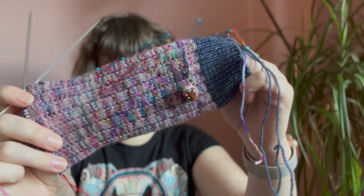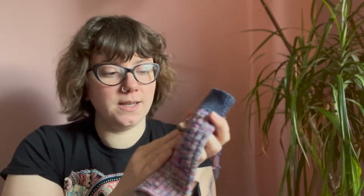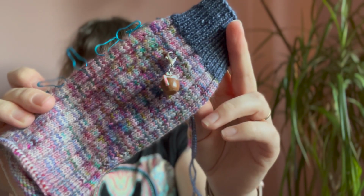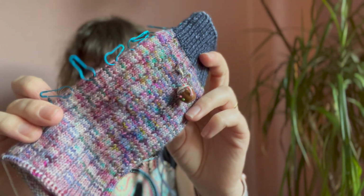Then I immediately cast on my January socks. If you watched my episode last week, then you will know that I am trying to knit a pair of socks a month. And this yarn really jumped out at me from stash when I was looking for something to be my January socks. It just reminds me of fireworks, but in winter, rather than fireworks at Bonfire Night, which is in autumn, in November. So this is not autumnal to me at all. It's definitely wintry, but those really beautiful pops of colour make it feel like fireworks, and that felt like the perfect thing for January.